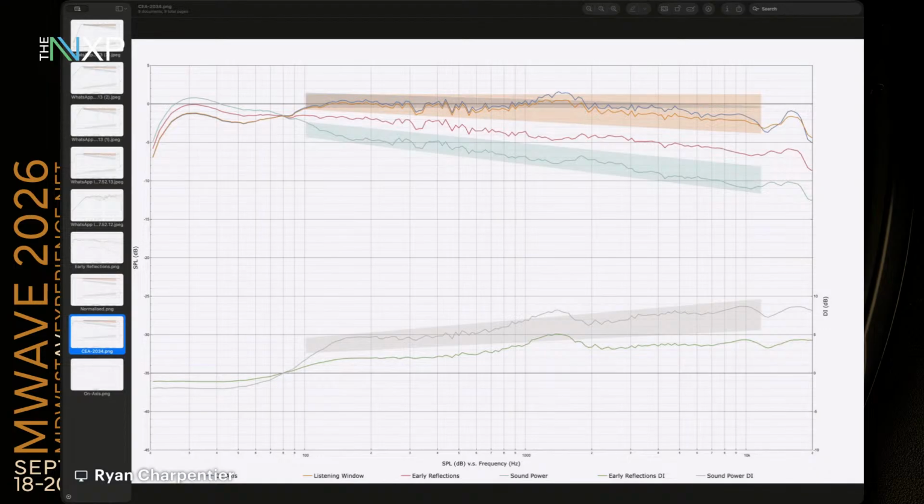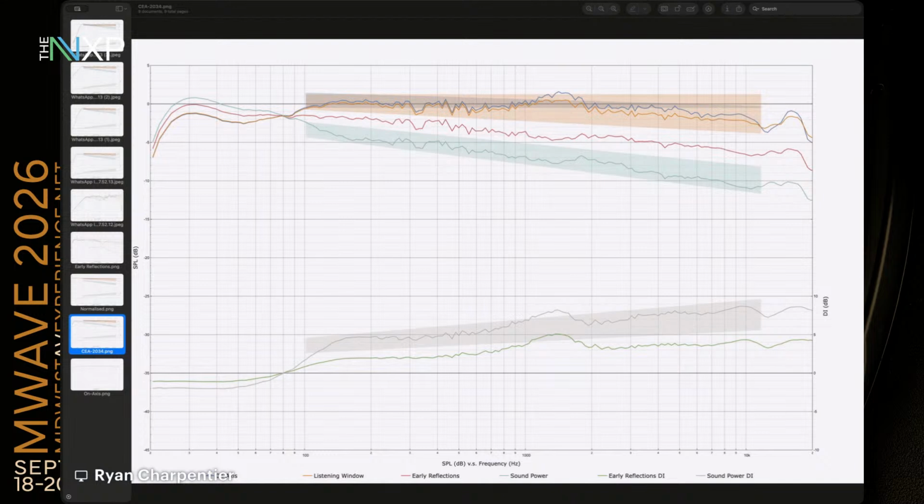The orange section here essentially comes from the work that was done by Floyd and Sean Olive, which is giving a range of where preference is likely to be. So people generally like sound which falls within those areas. So we're looking for the yellowy orange line to fall within that yellowy orange space.